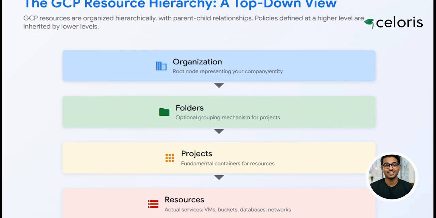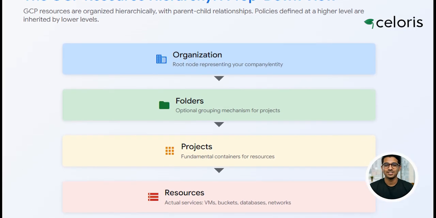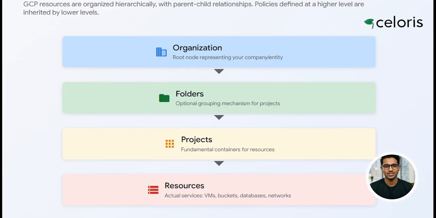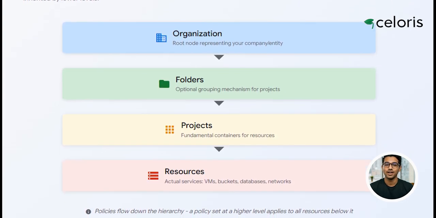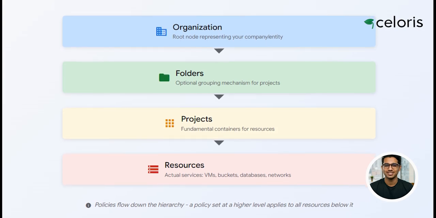To work effectively and securely on Google Cloud, you must understand how it structures its various resources, from the top-level organization, down through folders, projects, and finally, to your actual computing resources. A well-planned hierarchy not only simplifies the management of your cloud assets, but also enables you to enforce strong security policies, track billing effectively, and ensure governance across your entire cloud infrastructure. So, let's begin this journey and learn how you can better structure your GCP environment with us.